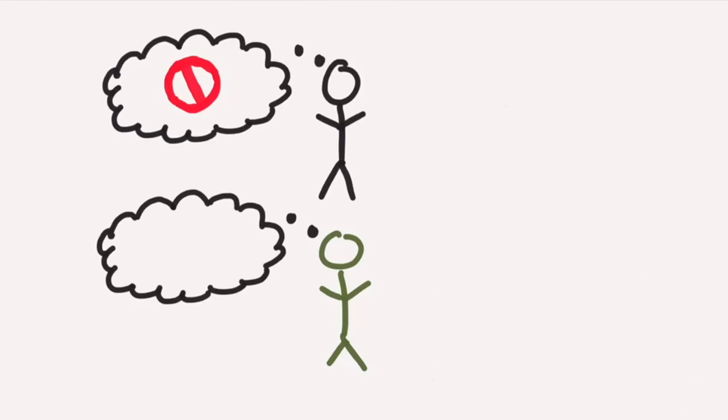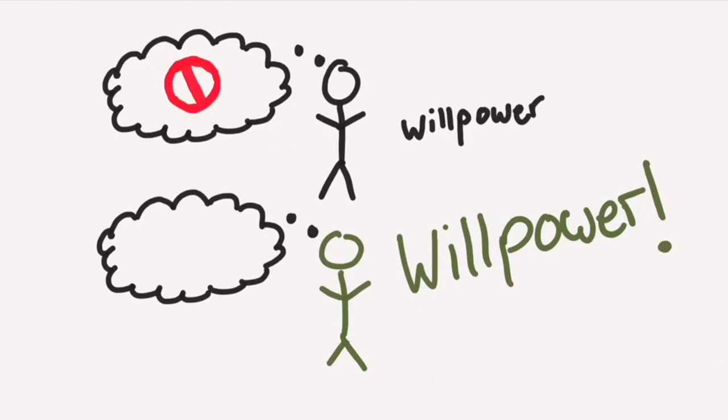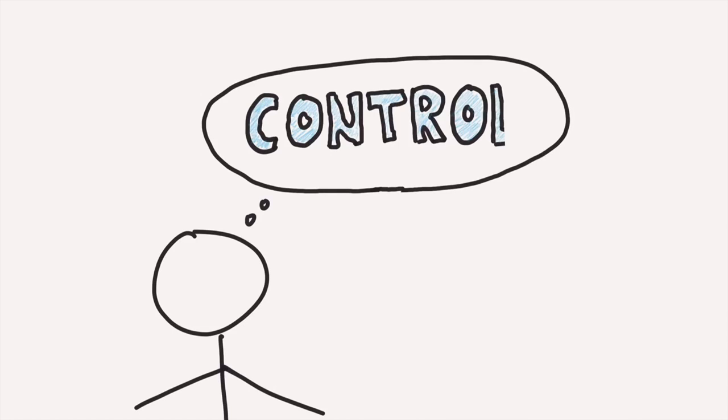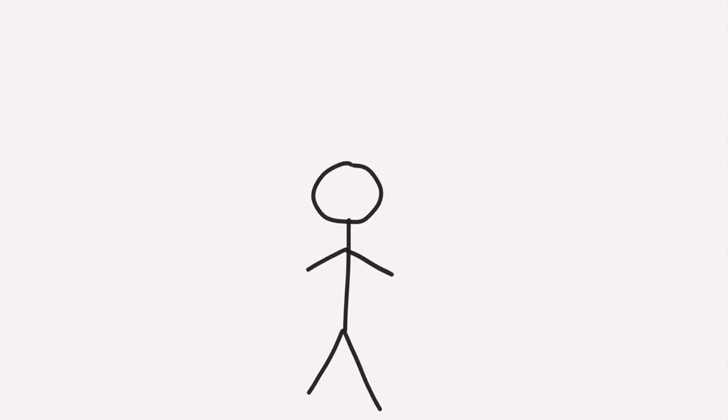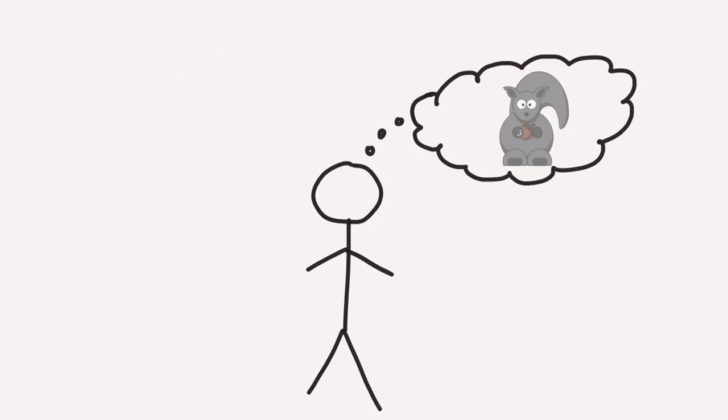Over and over again, the people that had to suppress their thought ended up with the least amount of willpower. So how can we take a little bit more control over our thoughts? Well, the researcher Wegner found several strategies that were particularly effective. First, find something to distract you. Putting your focus on something else helped limit the time you would spend thinking an unwanted thought.